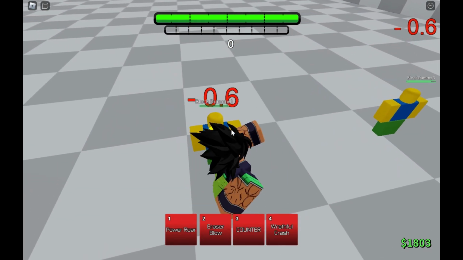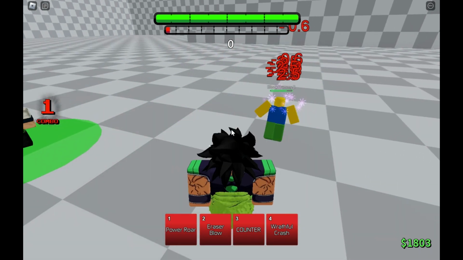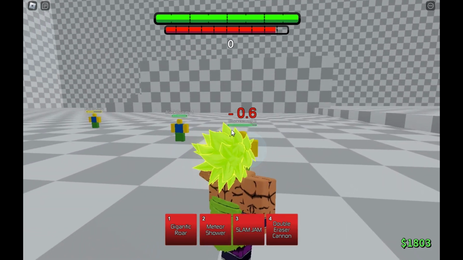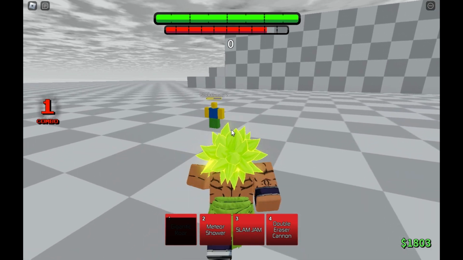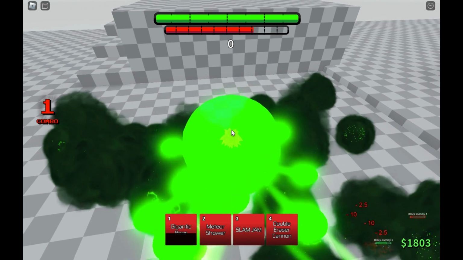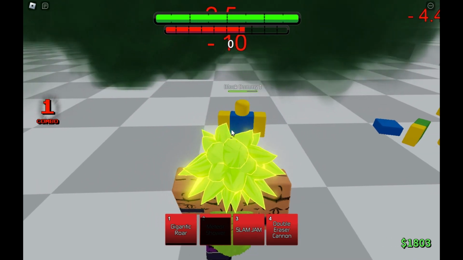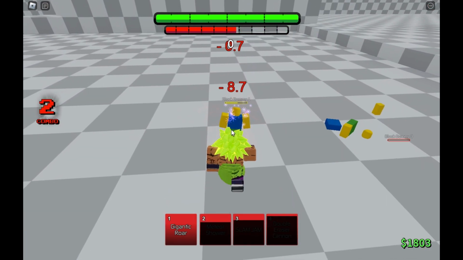In Broly's base form, we only have two guard breaks. The first one is Power Roar and the Blast Attack. We have 3 guard breaks when we transform. Broly is very broken, and I think that they should add Fatherless Scream instead of counter. Meteor Shower guard breaks, which is very unfair because I kept getting hit by the beams every time. Our third move doesn't guard break for some reason, but our fourth move does.